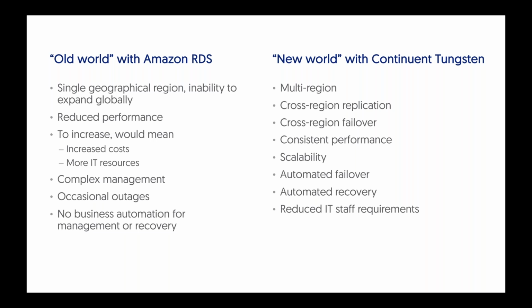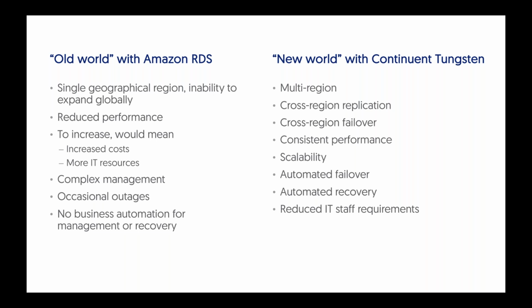And that made it very, very difficult for Samsung, who are obviously increasing their footprint, increasing the number of SaaS customers, to be able to expand globally. They did want to go, okay, what happens when we need to move into a new market, when we need to move into a new place, what are we going to do? And that was just completely impossible with Amazon RDS.